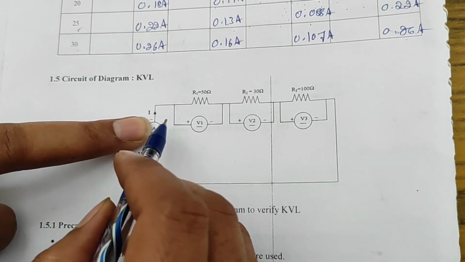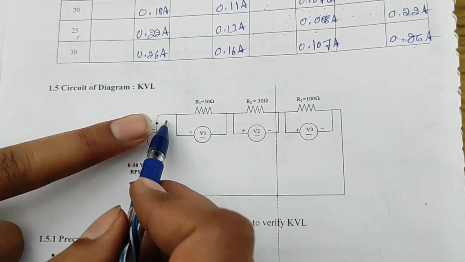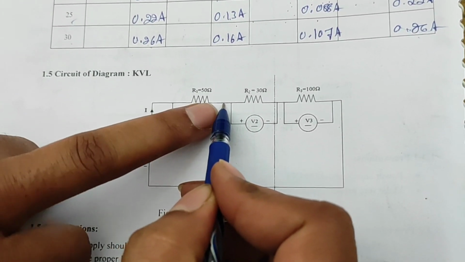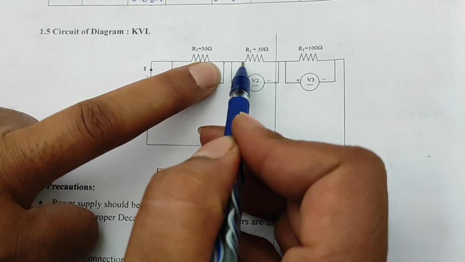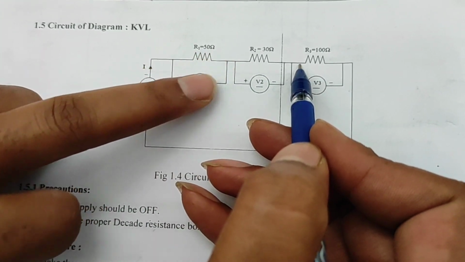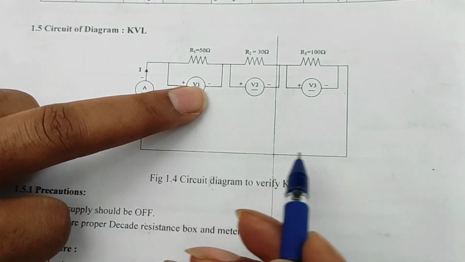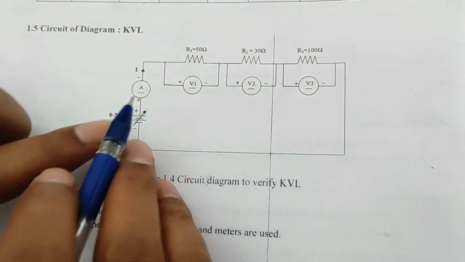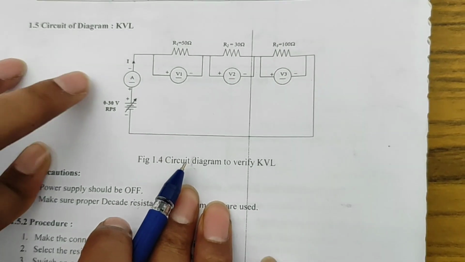So how can we identify this connection is in series? You can see if there is an end-to-end connection. One end of the resistor is connected to the starting of the next resistance, and the end of that resistance will be connected to the starting of the next resistance, and this will form a series connection. Whereas in parallel, all the terminals will be connected to the common points.